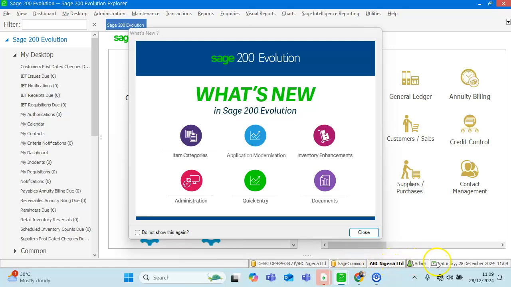You can see the date it was created, and this is the home page. Normally the home page is called the Sage Explorer. The very first page that opens is called your Sage Evolution Explorer page. So that is how we create a company database in Sage 200 Evolution. Thank you very much for watching this video.